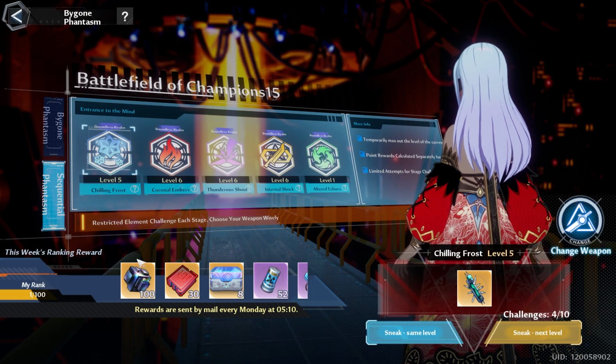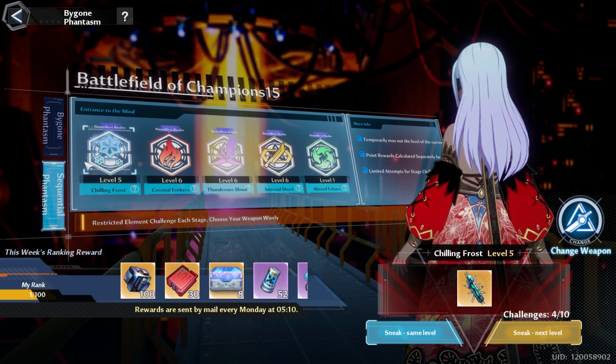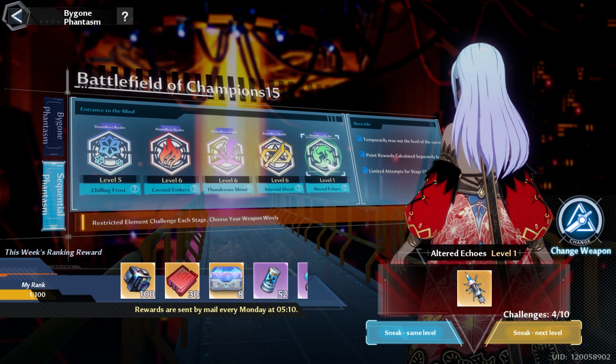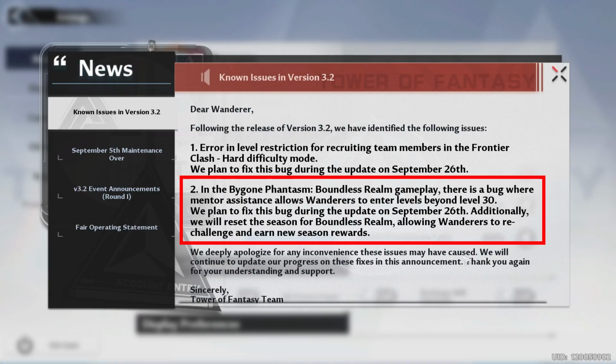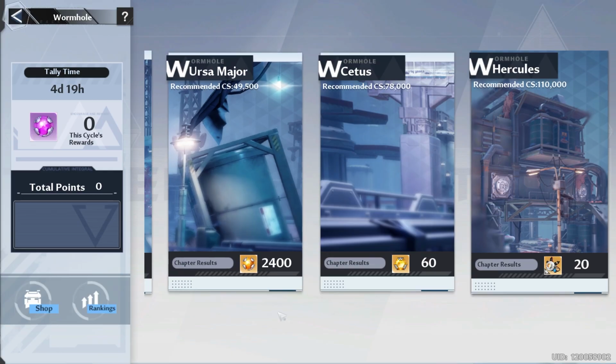But the biggest thing that will determine your rank is Sequential Phantasm, which has changed to where you have 6 levels in each area: Frost, Flame, Void, and Physical. And once you get to level 3 in each of those, you're able to unlock Altered, where Altered only goes up to level 3. But one thing to note is that they are going to be resetting Sequential Phantasm on September 26th because there was a bug. So you want to try to get your best score possible by September 26th so that way you can get all of the rewards.